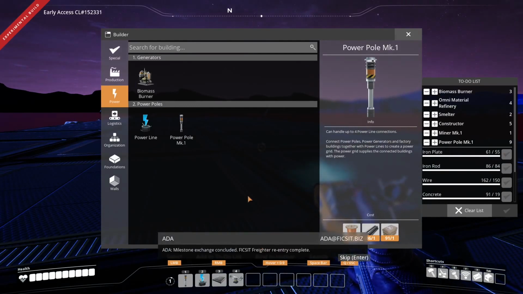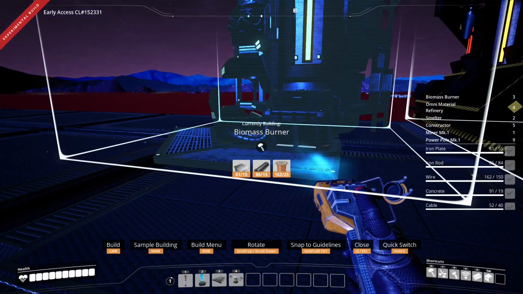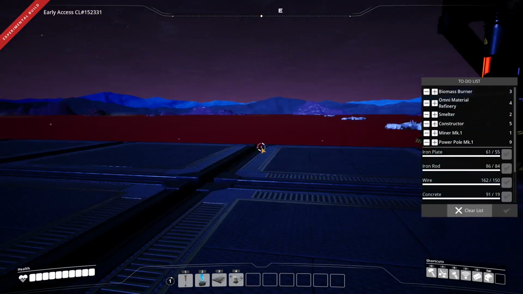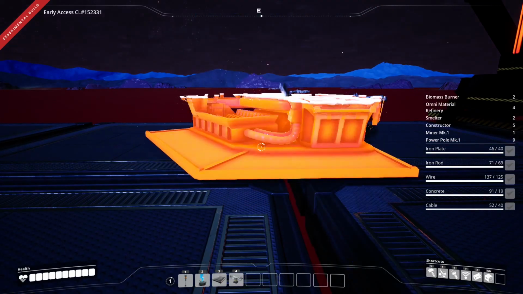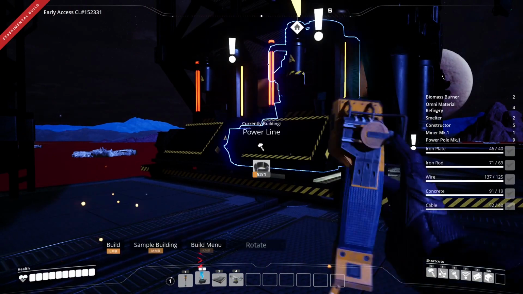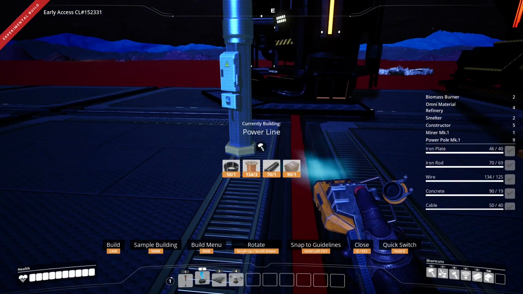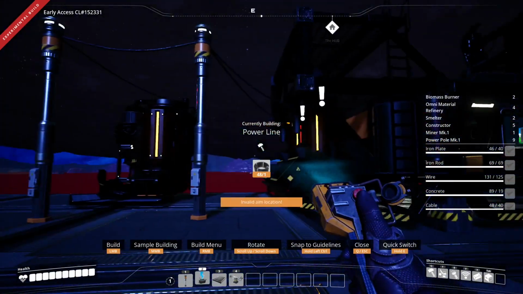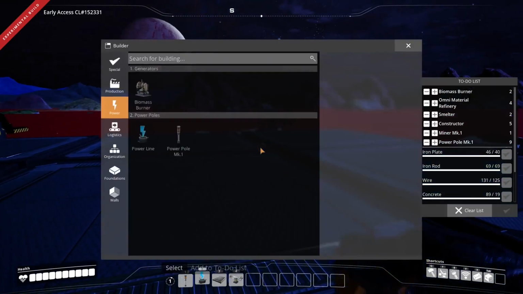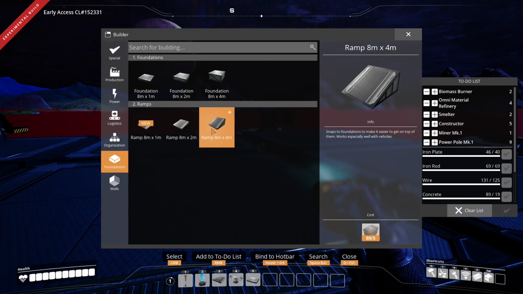Oh, looks like Ada's about to talk. There we go. No, it is power. I wanted to place the 3 biomass burners. Forgot that we have 2. I'm only going to place one of these. Now we've got those. Now we're not going to have our main setup down here. We're just going to have that down here. So now we need foundations. Let's quickly just grab this and grab that.